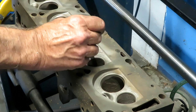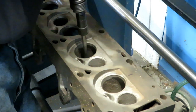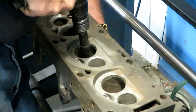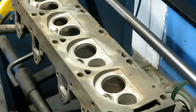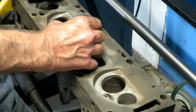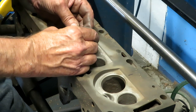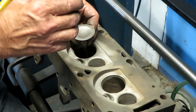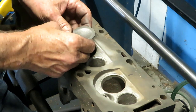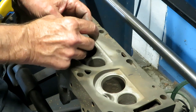So put the ball broach in there and drive it with this one. Try the valve in there, and it just slides down there. There's maybe a thousandth or a thousandth and a half of clearance, and the guide liner people say you can run clearances so tight with these because the bronze is sort of self-lubricating and it cools better. You can run tighter clearances, so you don't actually even have to run any valve stem seals, but of course we do. So that's right where I want these.